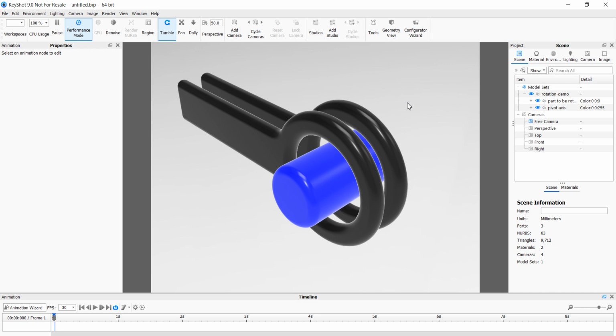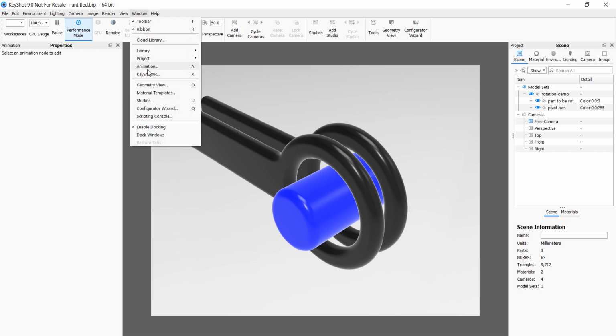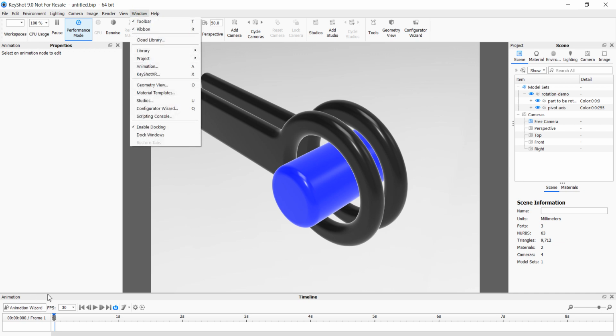For setting of animation, we should be using the animation wizard. The animation wizard is found on the animation tab. Can you see over here? Yeah, Windows animation. You can go to Windows animation to bring up this animation timeline.